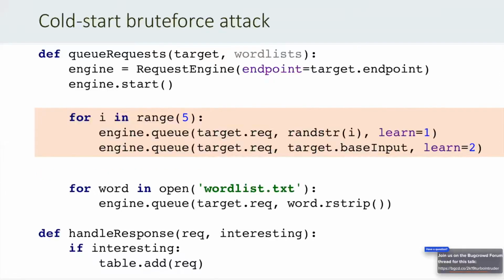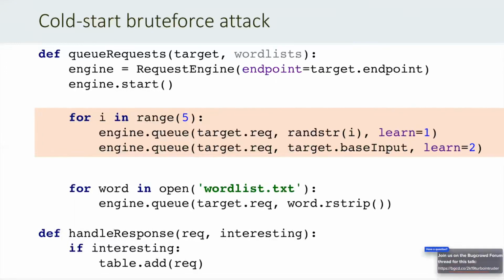So if you launch Turbo Intruder, you should see the default script, which looks something like this. And the key part is these engine.q lines in the middle that have this learn parameter. What the learn parameter says is it tells Turbo Intruder to learn the response to these requests as being boring. And if any future response is deemed as boring, then the interesting parameter in the handle response callback will be set to false. So by teaching it to learn a random string response as boring, we're effectively filtering out all 404 pages and the like, without you, the user, actually having to figure out what the 404 page really looks like. Of course, you can play with this yourself if you like.